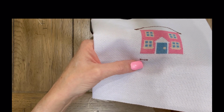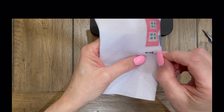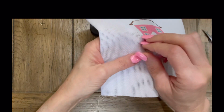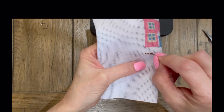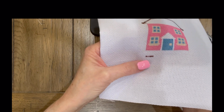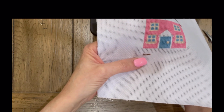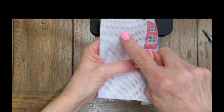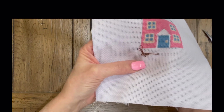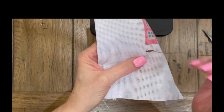a full cross stitch. Now, the method that I'm using right now as I'm stitching along is called the in-hand method. That is how I was taught to cross stitch, by holding my fabric in my hand for the most part. Now, on future Tuesday Tidbits, I will show you how to stitch using a hoop as well as a Q-snap. And then I will show you more tips and tricks on how to stitch in hand. What you'll notice is that my left hand, the hand that's holding the fabric, is hardly moving at all. It stays very still. All the work is being done with my right hand, since I'm right-handed, and that's the way I hold my needle.